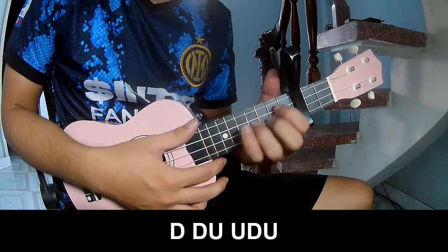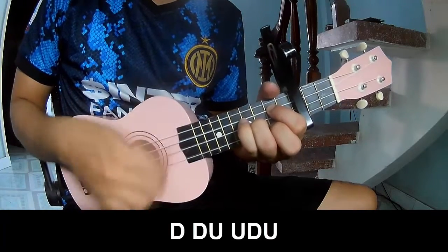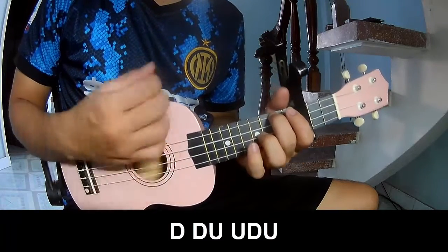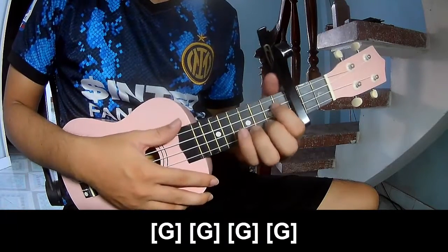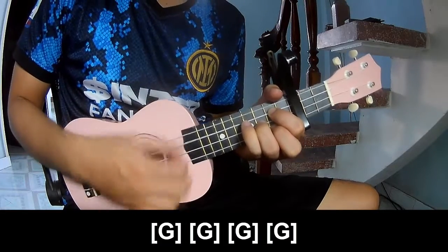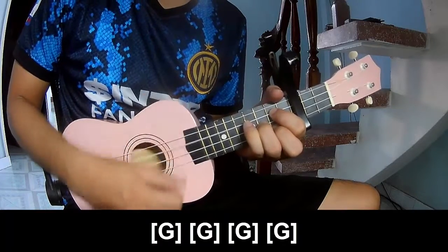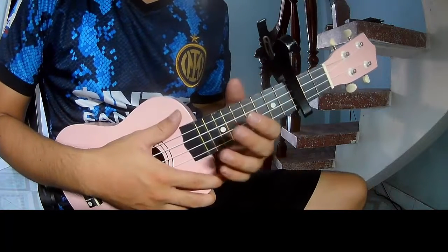The verse you play: down, down, down, down, up, up, up, down, down, up, up, down, up, down, down, up, up, down, up. You play along: G, G, G, G, and G. You hit the strumming in the same way for the rest.